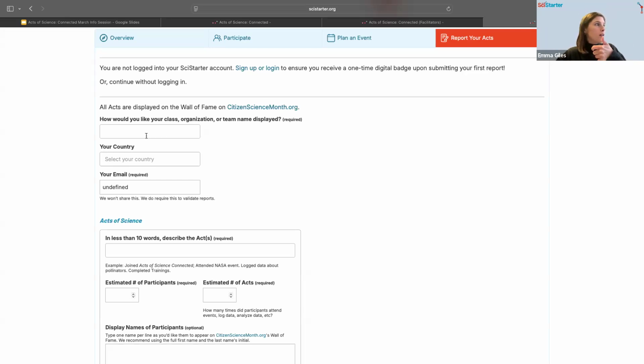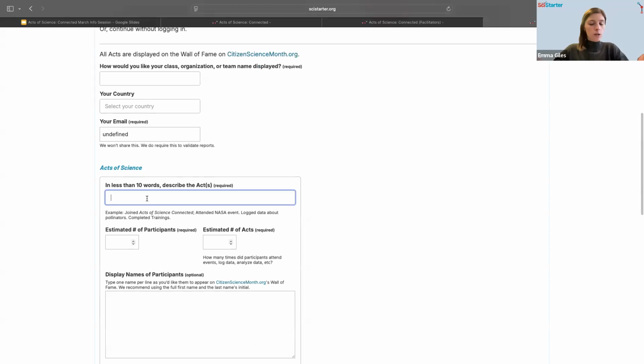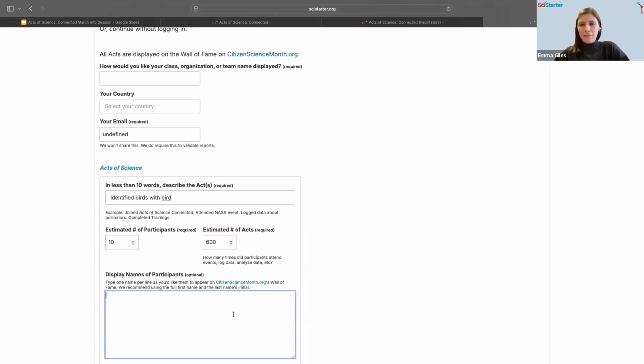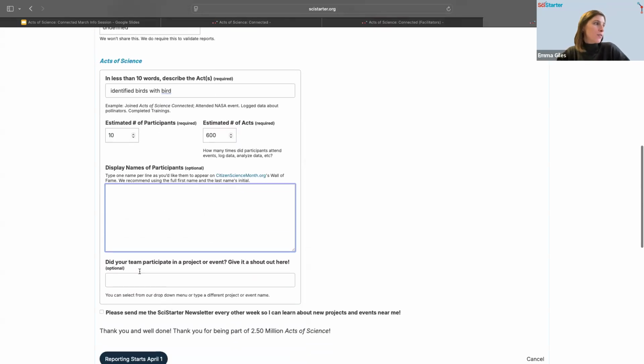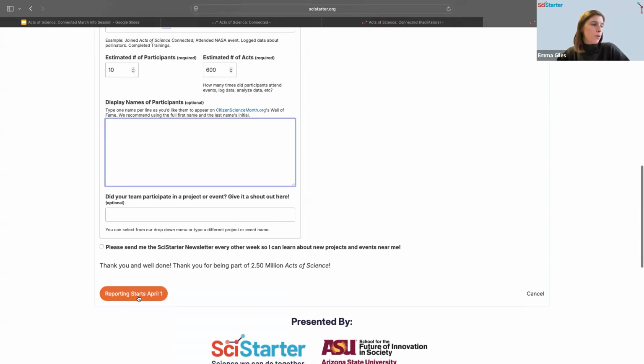So if I do eBird, I would have to explain in less than 10 words: I identified birds with eBird. I would say there were 10 of us, and I estimate 600 acts of science because we each identified 60 birds, which is incredible. Then you can list names if you'd like, and then you report, which you can't click until April 1st, by the way, but it is done.